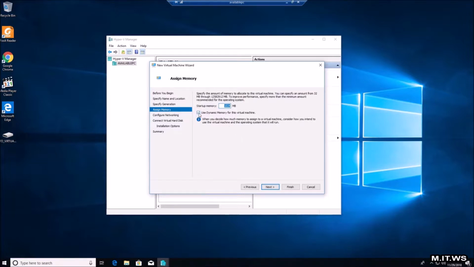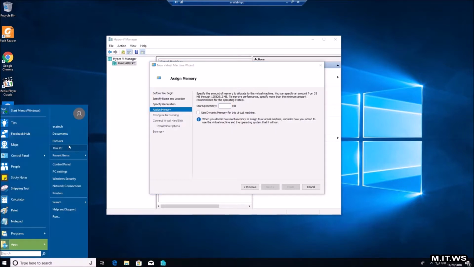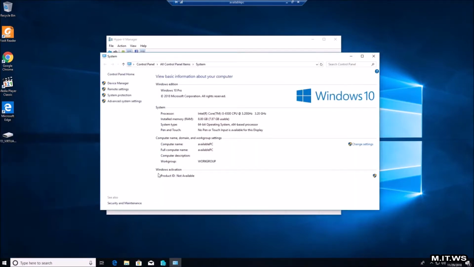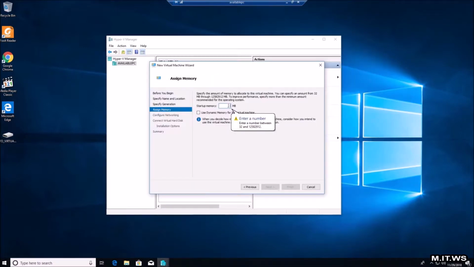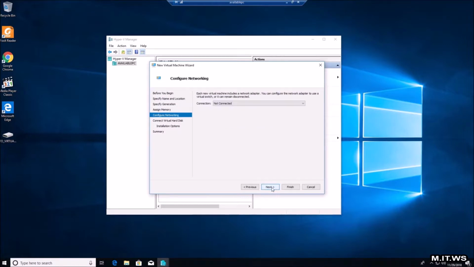Here we can choose how much RAM we are going to assign this virtual machine. I just wanted to show it to you. This computer, the host, has 8 gigabytes, so that's what we will be working with. Windows 10 needs around 1 gigabyte, well, I'd say 2 gigabytes to run with no problems. But even if you put 1, it's going to run. So I put 3.5 gigabytes, or well, it's asking me in megabytes.